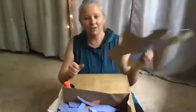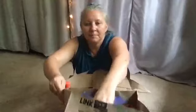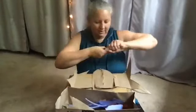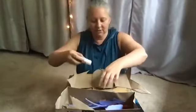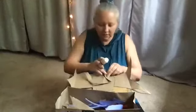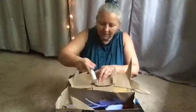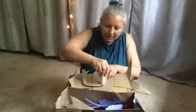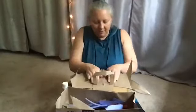Oh, my butterfly friend needs a handle. So I'm going to find the other handle and I'm going to glue that down to the back of the butterfly. My glue stick. Glue sticks are so handy. I'm going to bend it a little bit so it'll stick down. And I'm going to put some glue on that side. Put some glue on the other side. And then glue it down to the back of my butterfly.